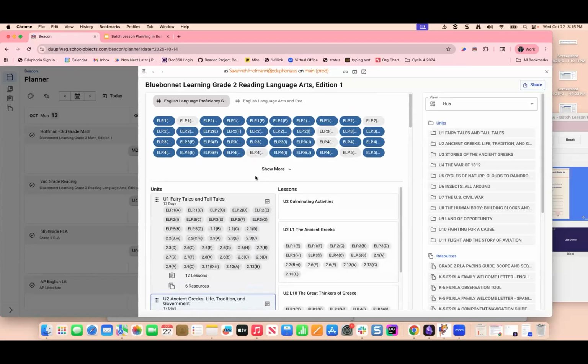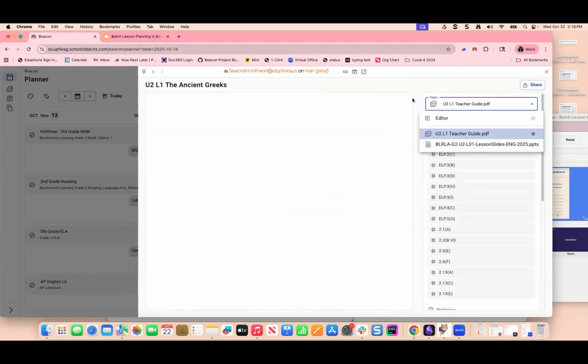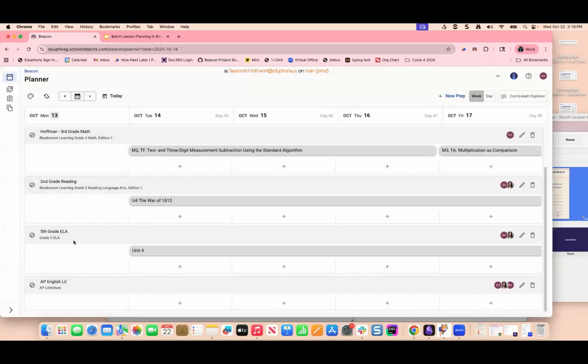Like we said, you can bring in curriculum from different sources. We have Bluebonnet that we can help get into your system for you. You can use our Google Drive integration, or you can import things with PDFs or Microsoft Docs, whatever it is that you use, or you can create things natively in Beacon as well. We do have our own text editors, and I will show you those a little later when I'm in the other portion of our demo today.